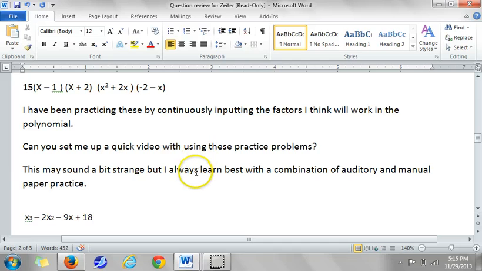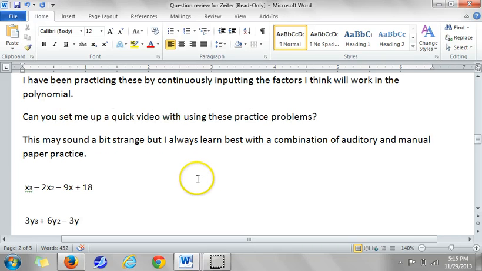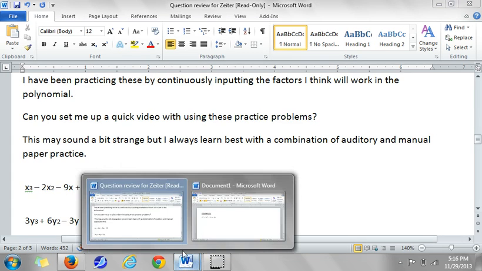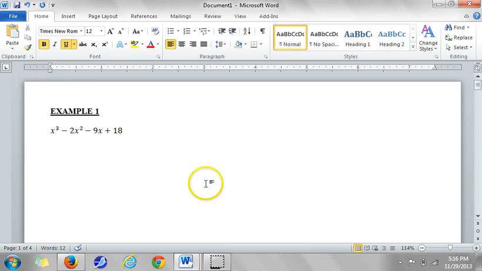Okay. Alright, so let me go ahead and switch over to those examples. I haven't been talking for too long now. I think we can include this all in one video. So we'll come over here. Alright, the first example that you gave me is a good polynomial to factor using factoring by grouping.